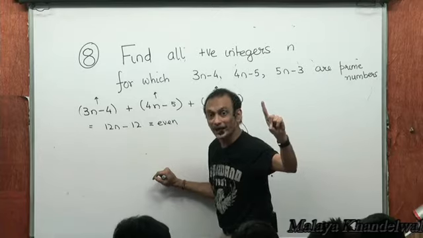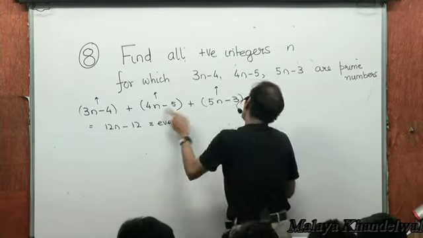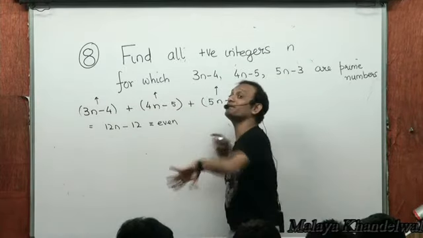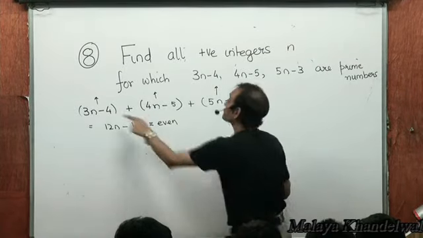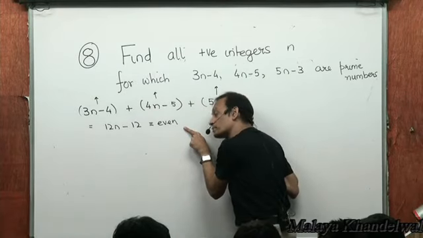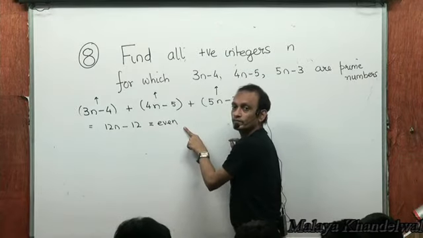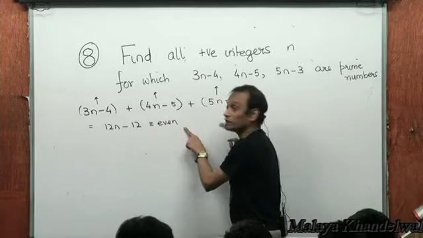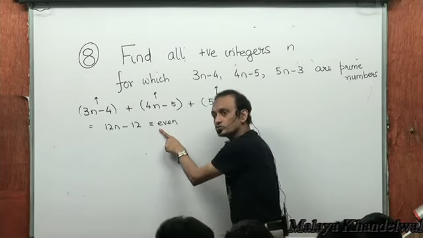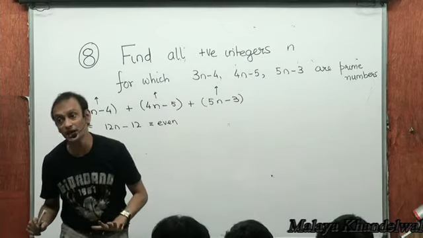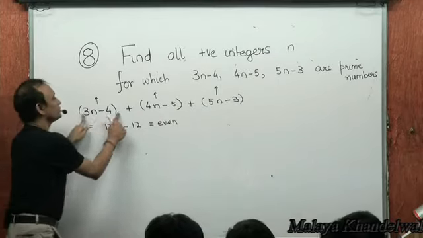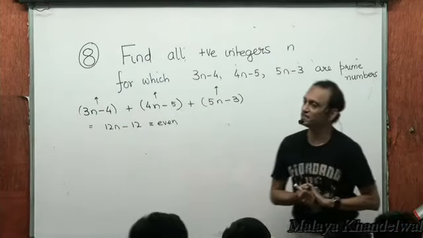Exactly one of them would have to be an even number. The other 2 are odd numbers, and the other 2 odd numbers add up to an even number, which when added to 2 will give me an even number. Otherwise, if they were all odd, then their sum would have been odd. Yes or no? That means one of them has to be an even number, and the only even prime is 2.